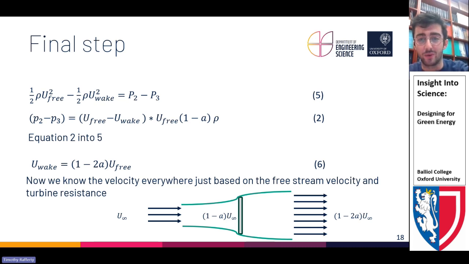And actually, all I want you to remember is that we got to these equations 5, 2, and 6. That's what we managed to derive. We managed to derive something in terms of pressures, something in terms of velocities, and we managed to get the free stream velocity so it propagates through. So you're not having any variables you don't know anymore.